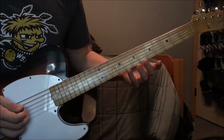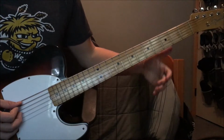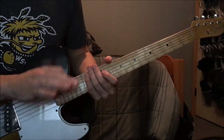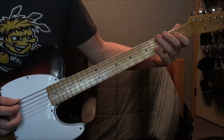So now I'm going to play everything that we just learned. I'm going to play it kind of slow, relatively up to speed though, and then I'll demonstrate kind of what the other A sections sound like, but again, the other section is not tabbed out, so just kind of watch how I do it. So here we go.